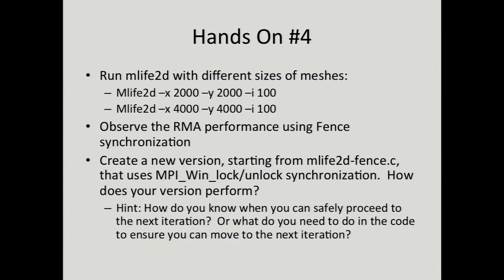The send and receive is pretty easy. When my receive completes, I know that things are done. How do I know that things are done if somebody's doing puts? Or how do I know that I can start a get? Okay. So give those a try. Don't be surprised if RMA is slower than the point-to-points, unless you're running on a particular machine somewhere else. That's probably what you will find. But give it a try anyway.